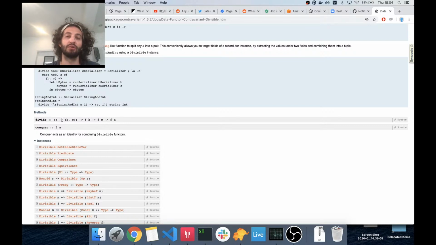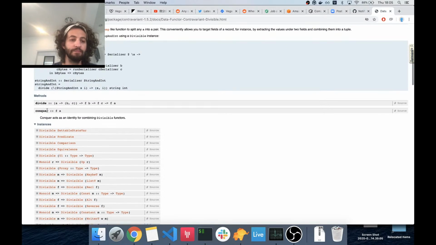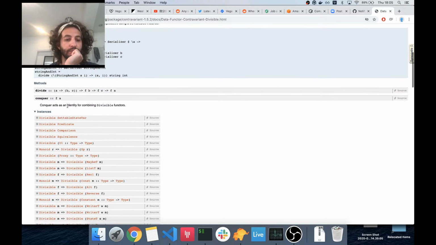So I should have said you don't flip around all the arrows, but you flip around this arrow inside here. I guess you could flip around the other arrows too. But yeah, so instead of going from a tuple to a single thing, you go from a single thing to the tuple. And then conquer is kind of like the pendant to pure. And we can see why this is just an f of a. So this looks more like the monoid empty. But in a second I will show you why.